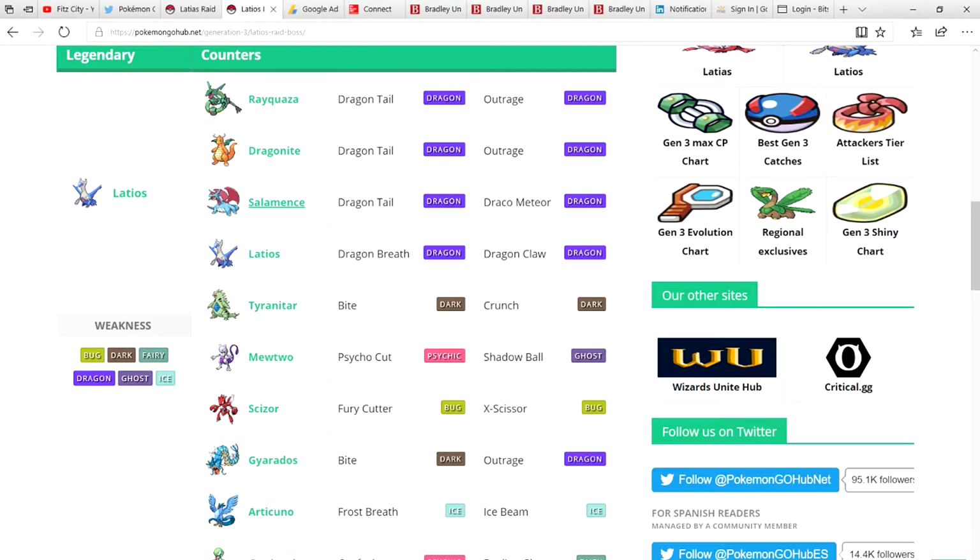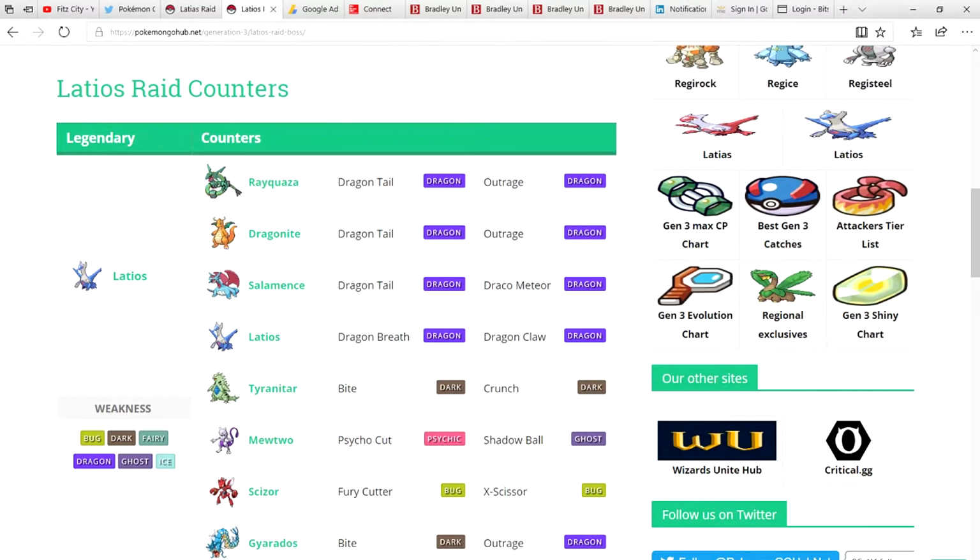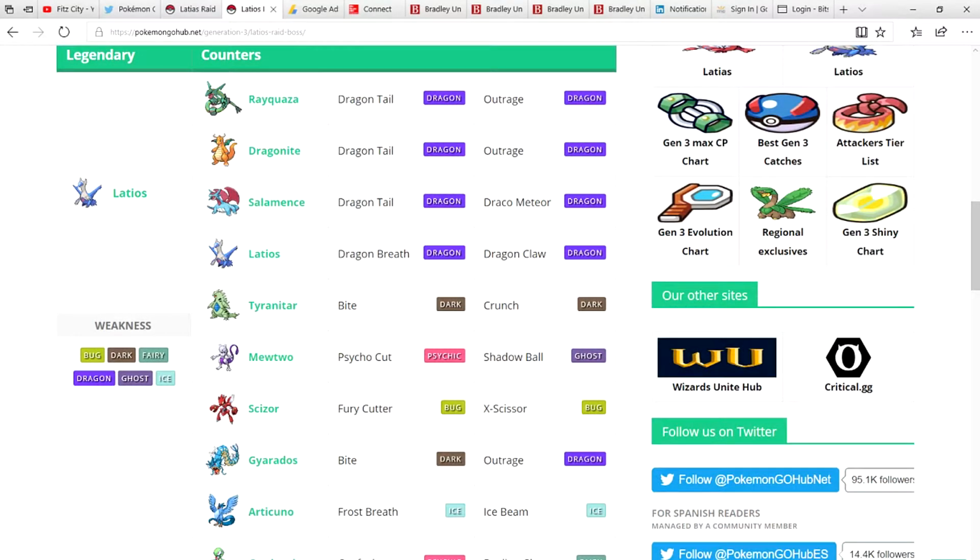Now, let's also go over the weaknesses Latios has. It's Bug, Dark, Fairy, Dragon, Ghost, and Ice. And there's a lot of good Pokemon that we currently have to combat that. Again, Rayquaza with Dragon Tail and Outrage, Dragonite with Dragon Tail and Outrage, Salamence with Dragon Tail and Draco Meteor. You can even use Latios.